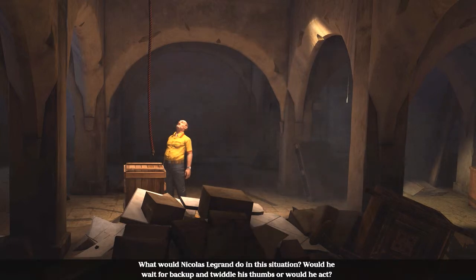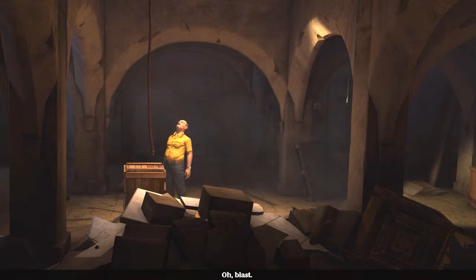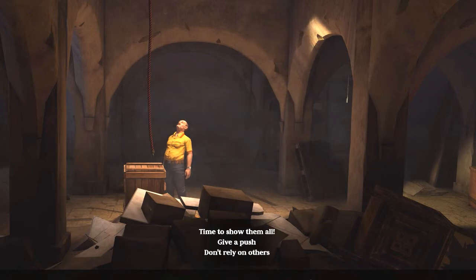Ooh, yeah. What would Nicolas Legrand do in this situation? Would he wait for backup and twiddle his thumbs, or would he act? Oh, blast. Gotcha. Give time to show them all. Give a push. Oh, I don't like any of these.